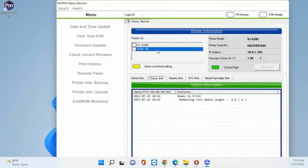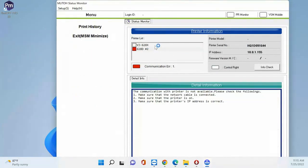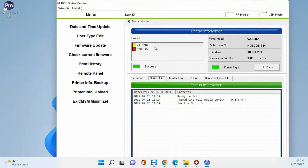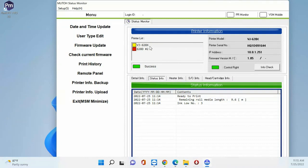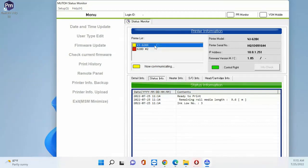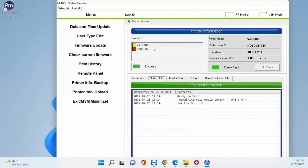So as you can see over here, we can install the MSM in one computer, and we can control up to two printers at the same time. So you can control two computers and run two computers in one license, okay? Now, I have some questions that I saw on social networks.